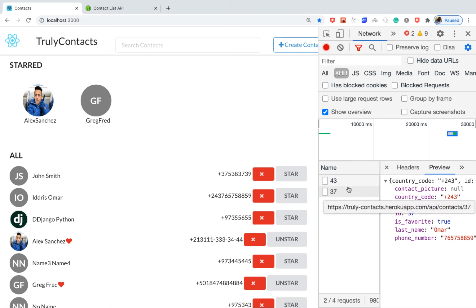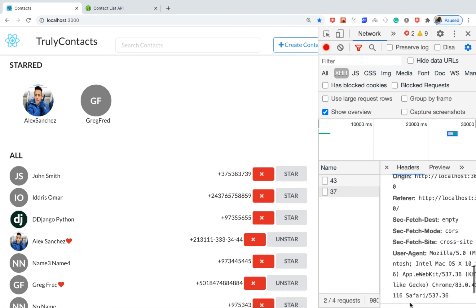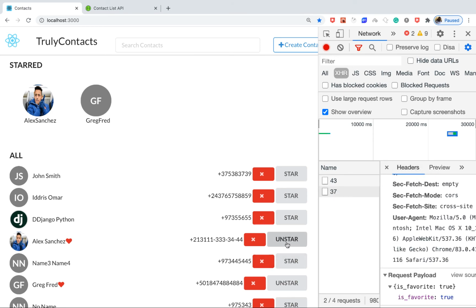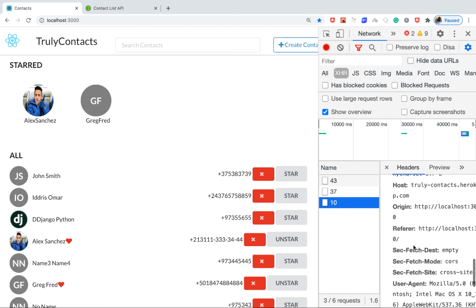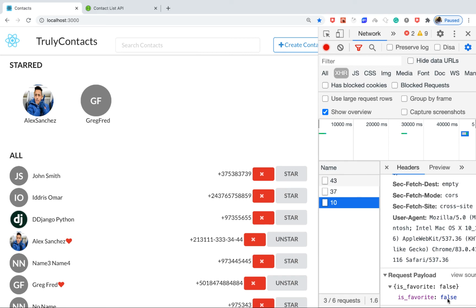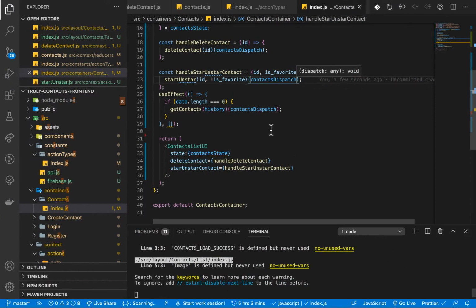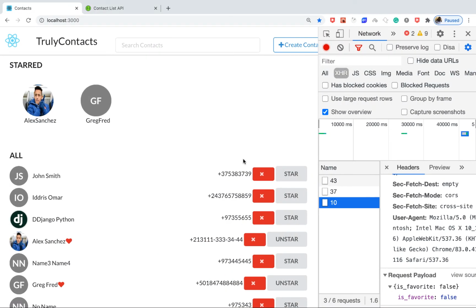So now you see these ones we are sending true. When I click the one that's already starred, like Sanchez, it's 10. So you see, for Sanchez, we are sending false. So we are sending the reverse of what we currently have as a state on that contact. So now we need to update the UI in the reducer after we have updated on the server.